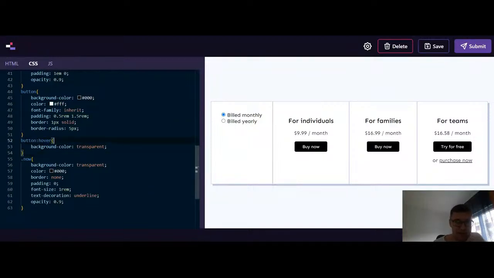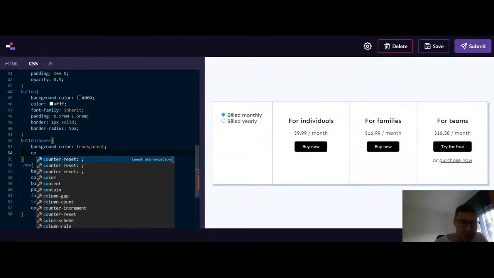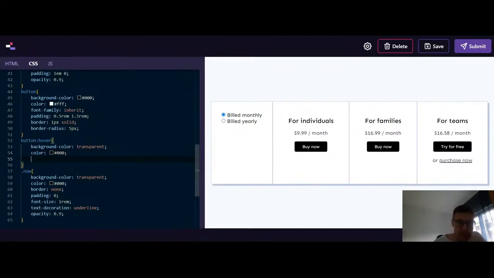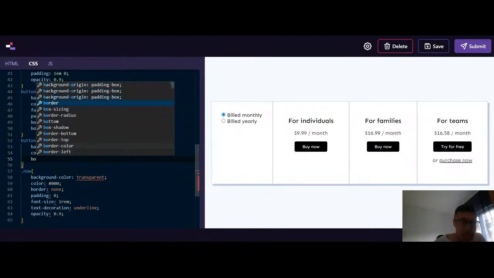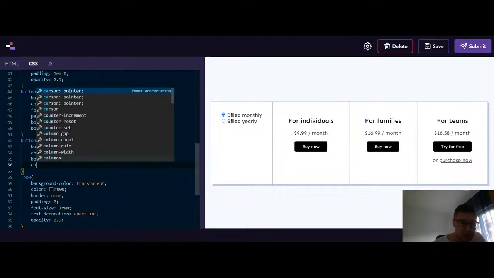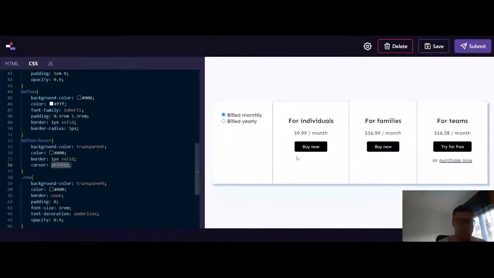But I want to change the color to black, and I also want a black border. Let's try now. Okay, and I want cursor to be a pointer. Alrighty, that's okay. Nice.